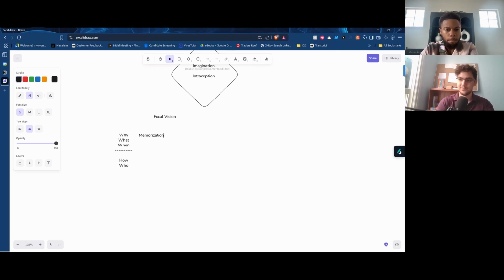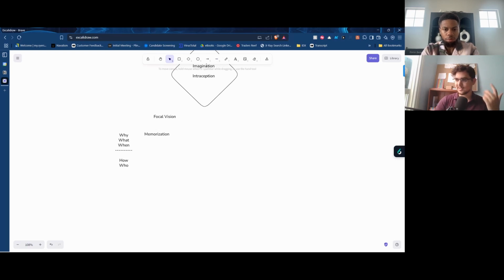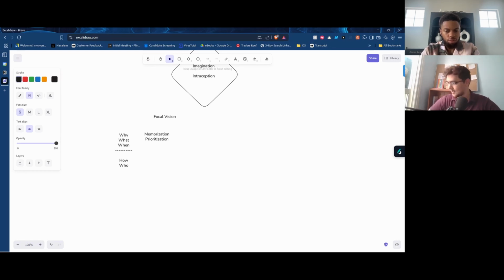The first one is memorization. If you're cleaning, gardening, or doing something that's not so mentally intensive, your mind is often having flashbacks. It's often going places, remembering different things that are happening. When you wake up in the morning, the first thing you do is figure out what you're going to do next. You start to prioritize. I've got to go to the washroom, I've got to do this, I've got to take out the laundry, all that jazz.